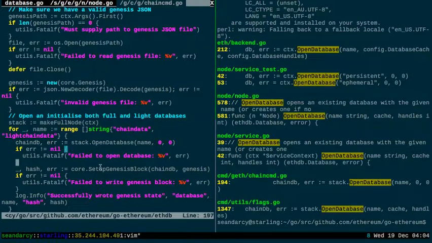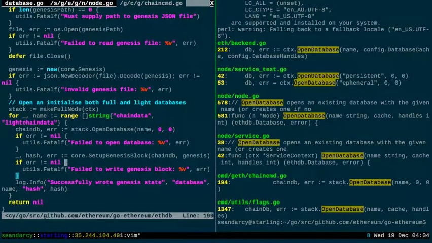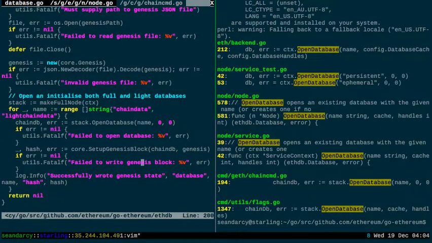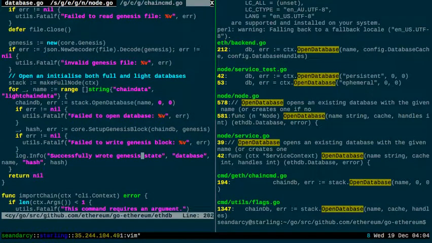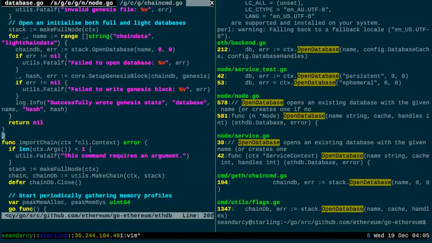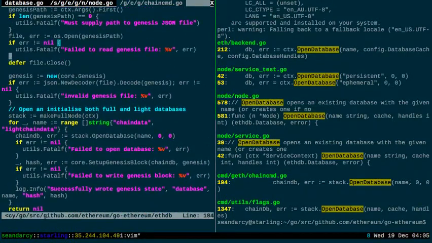Chain database, hash error, core.SetupGenesisBlock into this Genesis with this chain. And you write the Genesis into the database. If it fails, it fails. Also very, very cool.